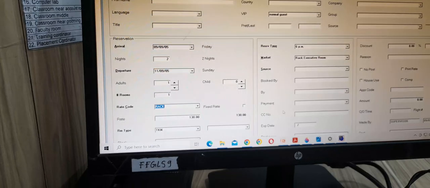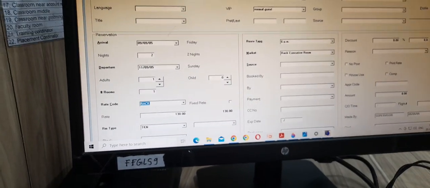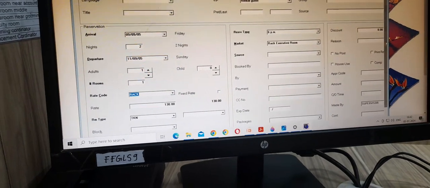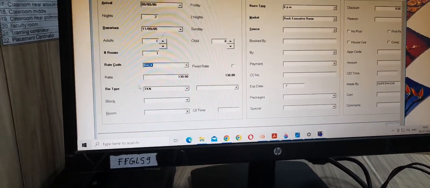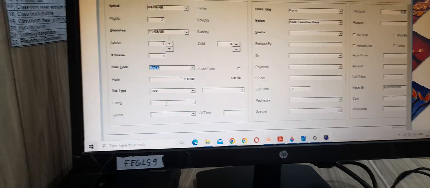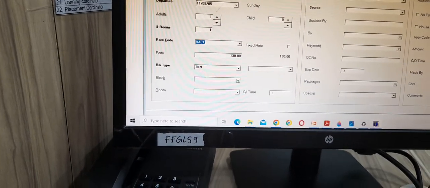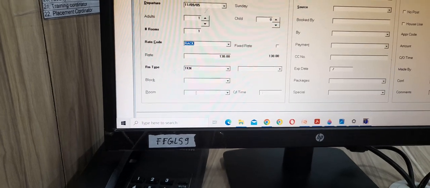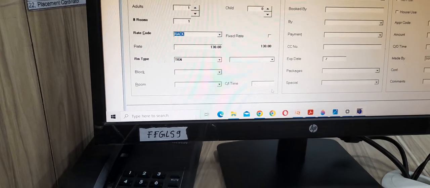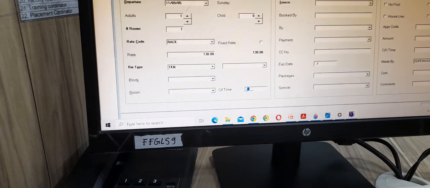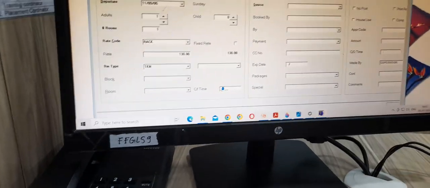Now you can adjust the size of this screen once again, and scroll down. You'll find further options like block, which is meant only for the final allotment of the rooms. So we are not supposed to block rooms or select the room numbers. Yes, we have to mention the check-in time, but the expected check-in time we can only make at the time of arrival.